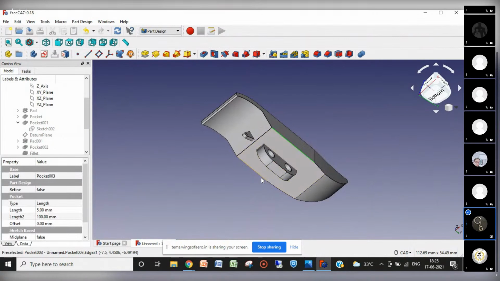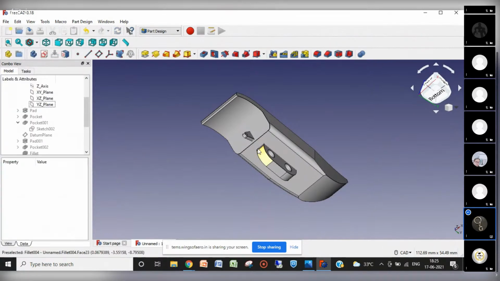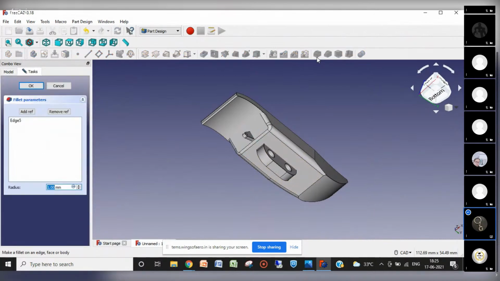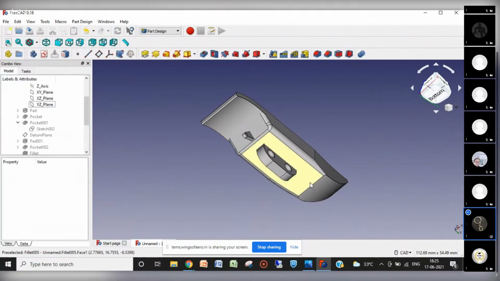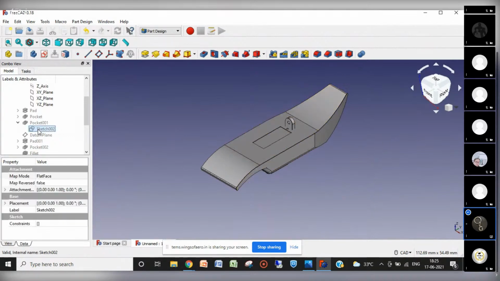Then let us give these two first if we can. Yeah, 1.5 would be enough. And also to this one, 1 would be enough. Now make it view as an isometric. You can say this. We can also make it a little more curved. Let us do this.